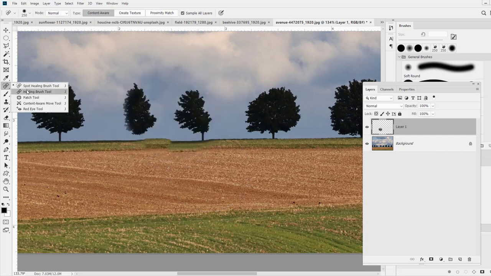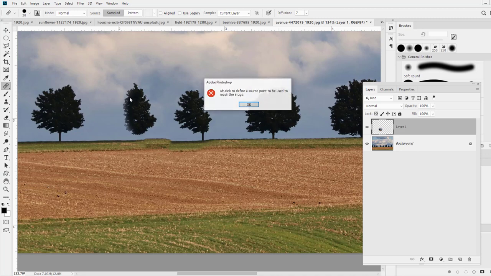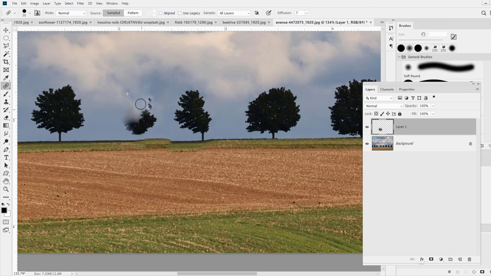So then I go over to the healing brush tool. I'm like, okay, job for the healing brush tool. All right, I got to alt click first. Not a problem though. Now I can, oh, well, I clicked in the wrong place. Maybe if I kind of paint, no, so let me just, oh, I'm sampling the current layer. I'll do all layers. And then I keep clicking and painting and it's just leaving this weird smudge. And now I'm worse off.